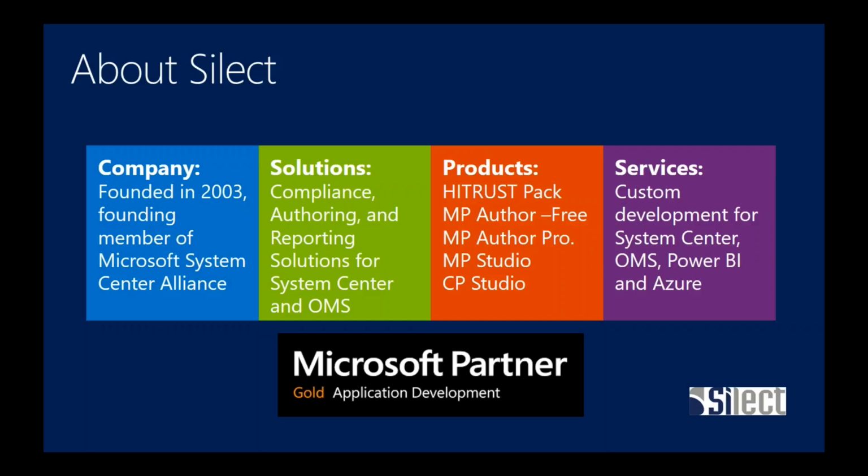Okay, CP Studio is a baseline authoring tool, has similar features to MP Studio in terms of being able to do things like documentation, version control, testing, etc. But that's all for SCCM and desired state monitoring, or if you're using SCCM 2007, you might be more familiar with DCM. So CP Studio is your baseline authoring tool.